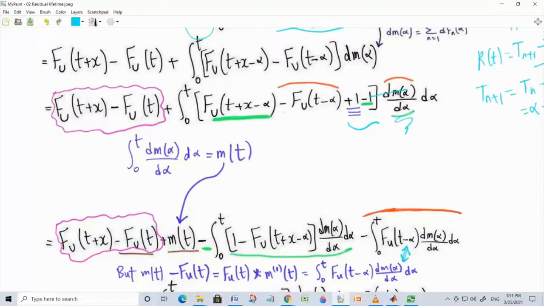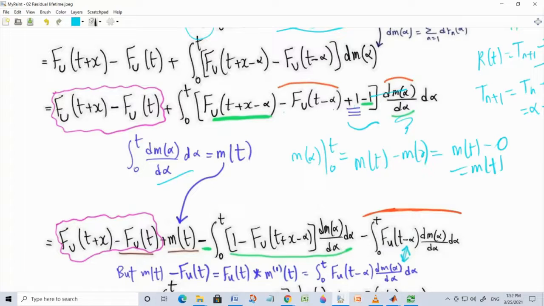Those are the guys with this red thing. So here we have this red arc also here, and then we will have 1 multiplied by the integral of the first derivative of the renewal function, so this integral is m of alpha, with alpha from 0 to t. So this is m of t minus m of 0, and m of 0 is equal to 0. So this is m of t. So the integral now with this plus 1 will give you m of t.